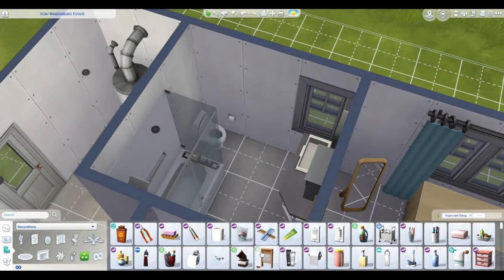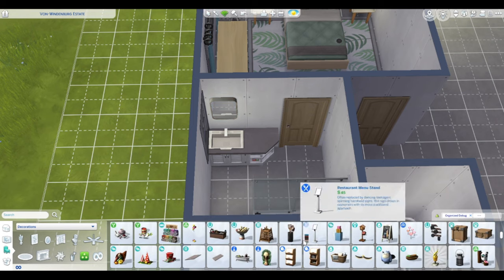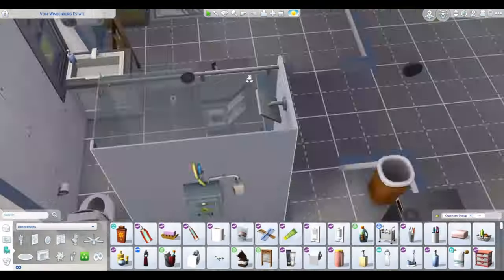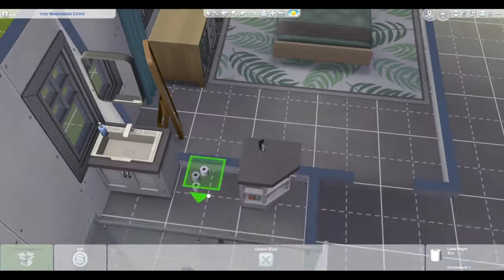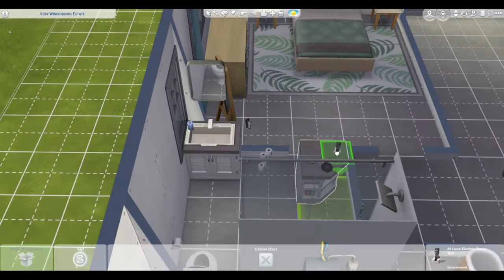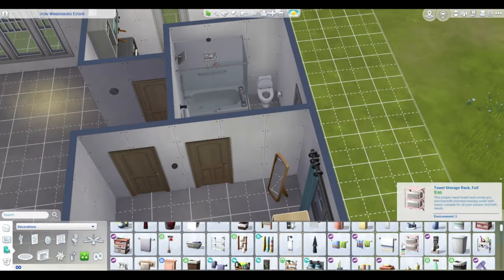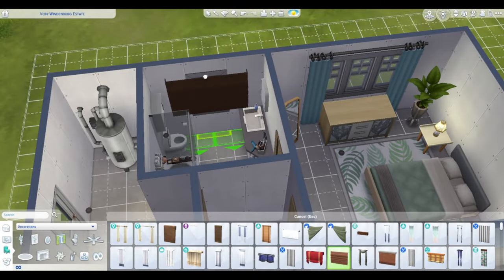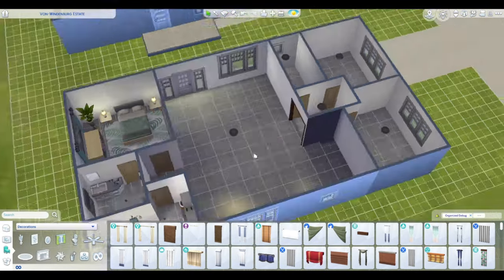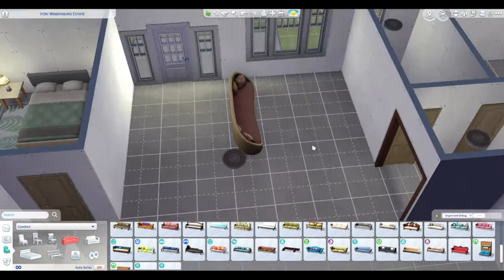All the bathrooms I literally copied and pasted into each trailer that I furnished. I might have put them in the unfurnished ones too but I can't remember. If you'd like me to put basic bathroom fixtures into the ones I don't furnish — kind of like how you'd move into an American home — I can do that, just let me know in the comments. I just copied and pasted the kitchens and changed the colors around a little bit. I may have changed the cabinets in one of them, but the layouts are pretty much the same.